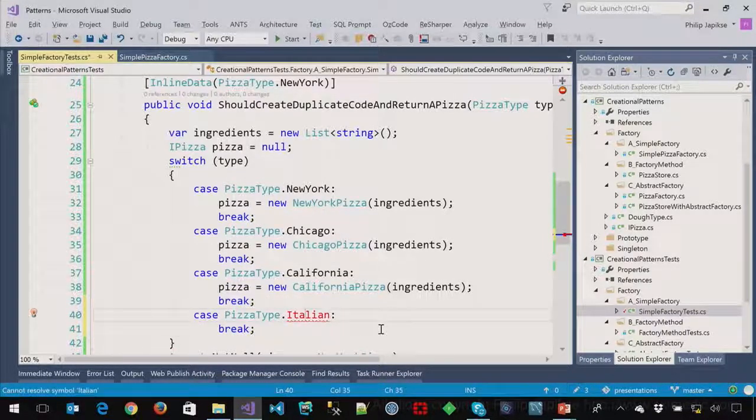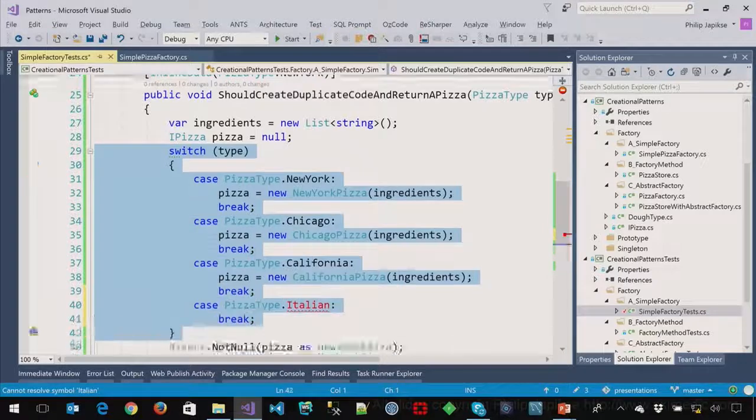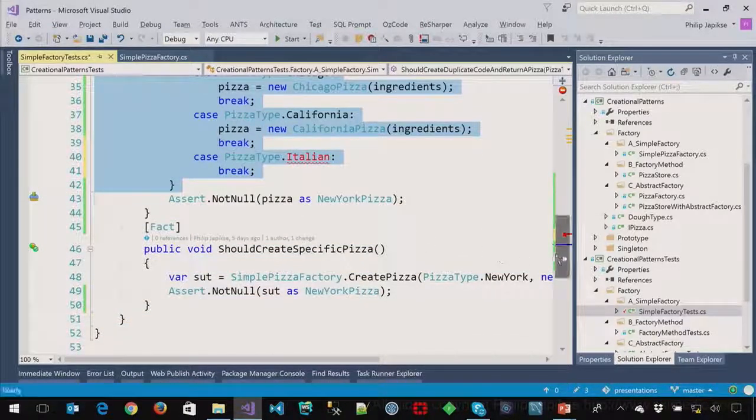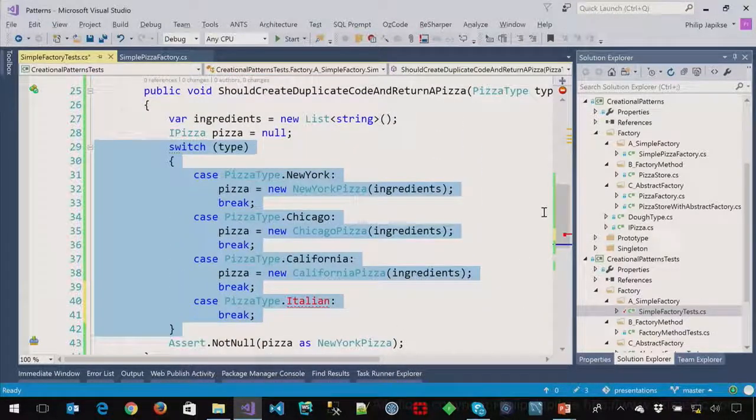Okay. And I'd have to do some refactoring to add it as a pizza type and create a class that is an Italian pizza. But if I have this code in multiple places in my application, I have to remember everywhere I put that code to then add the Italian pizza option. If I don't do that, then in method B that maybe you're working with, you don't have the Italian pizza option. We've just introduced a bug.